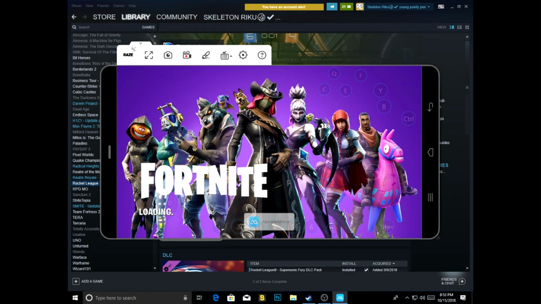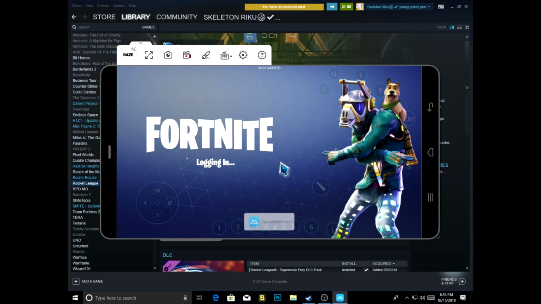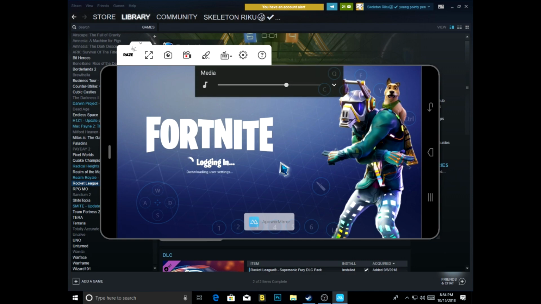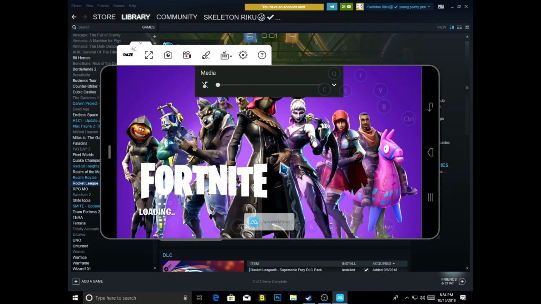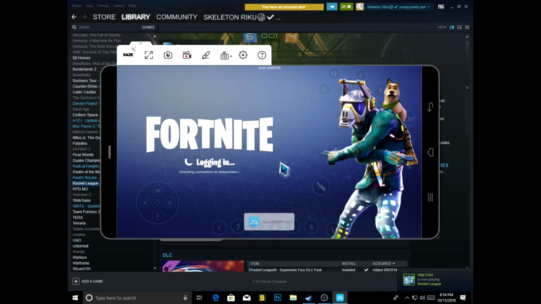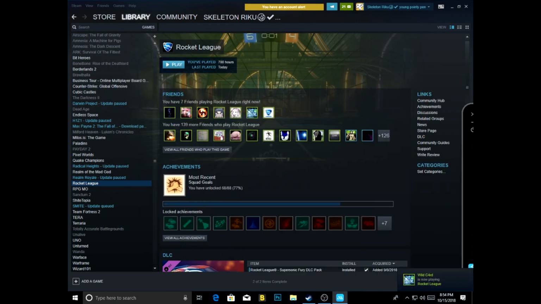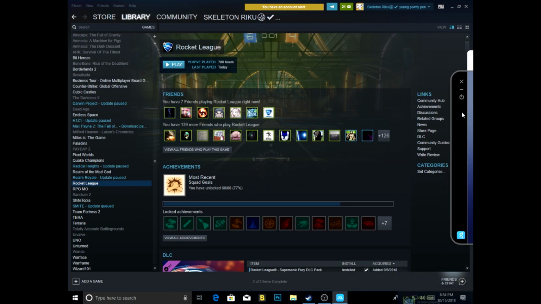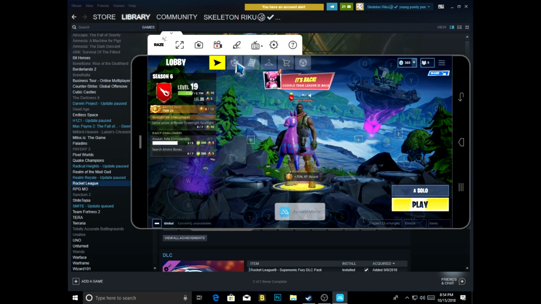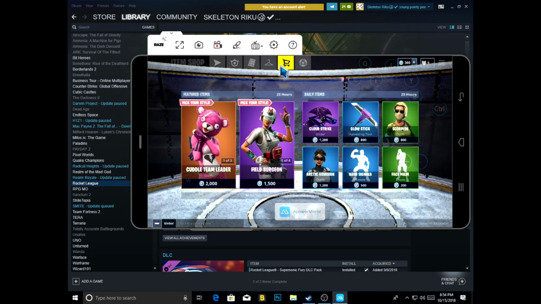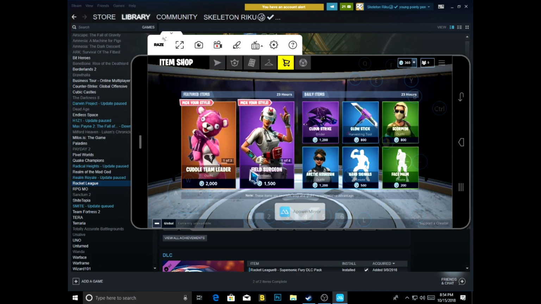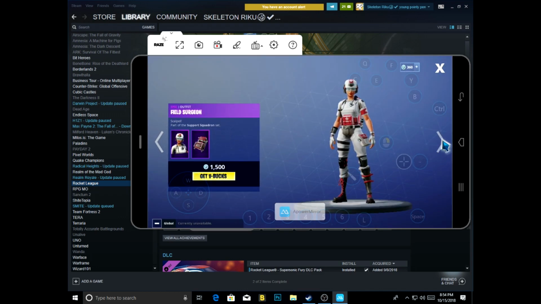Other than that, if you do have a rooted device, and my bad, let me turn down my actual phone. If you have a rooted device and you would like to use this, you can, but make sure you have the bypass on so you're able to still play Fortnite. And make sure you have the thing that allows you to hide your settings. Sorry to explain.